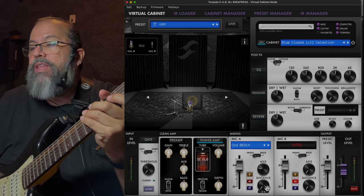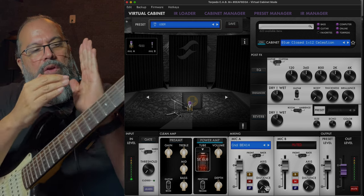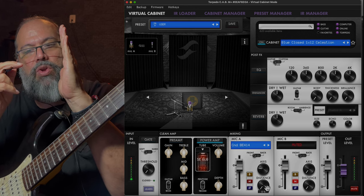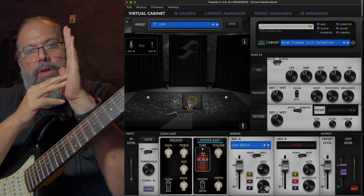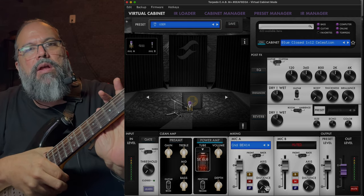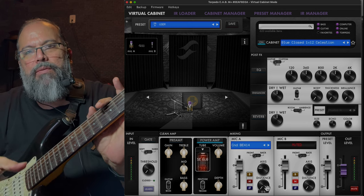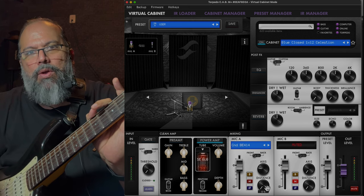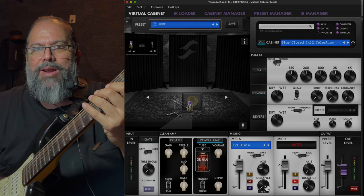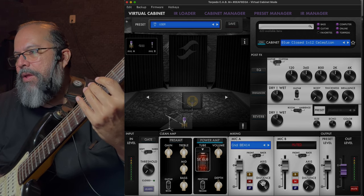Now let's do the distance. What you want to listen for here is a little bit of room sound. As you move the mic from close miking to ambient miking — putting a little air between the microphone and the speaker — you start to get some room sound which adds a little depth, a little warmth. A great example: listen to John Mayall's Bluesbreakers with Eric Clapton, 1966. Eric Clapton recorded with the amplifier in the room with the other instruments — it bled into all the mics, so you get this rich, roomy sound that probably drove the engineers nuts but defined rock and roll.